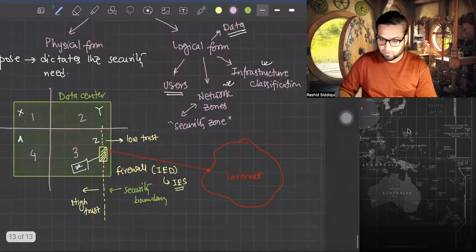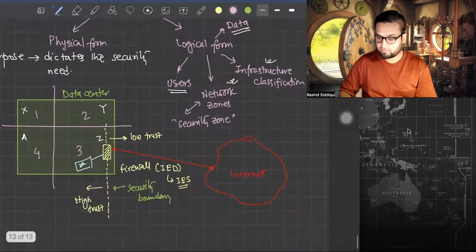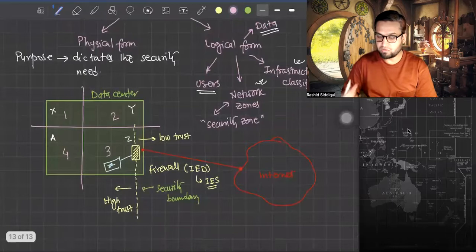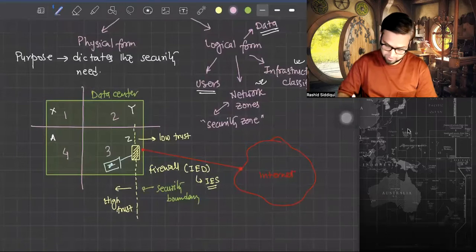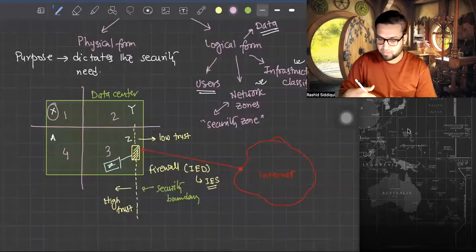Now, based on this security boundary, think of the way we define the flow of people in a physical facility. We can't allow a user directly to go into the data center rack. He has to first come to the reception area. Let's call this X the reception area, where he will come first, and then there will be a security check, and then he will go to zone 2, and from zone 2 he will go to zone 3, where the racks are. Zone 2 may be an intermediate place where he will put his devices and other things safe and secure. There will be a locker, and then he will enter the data center.